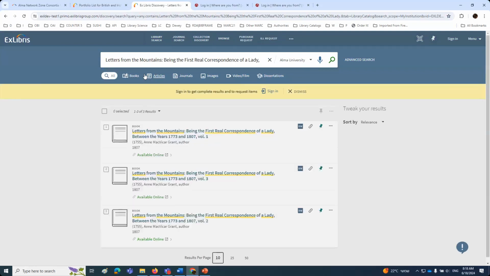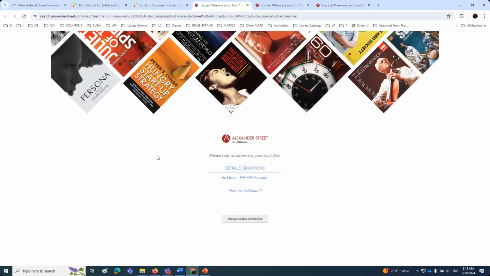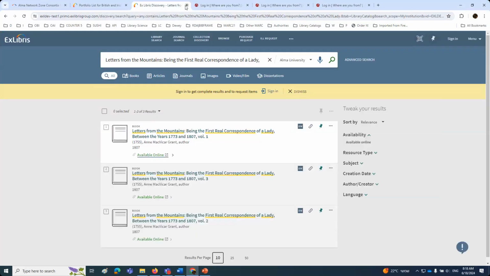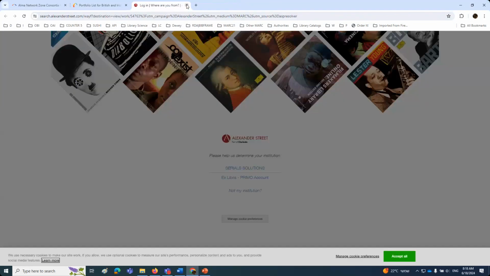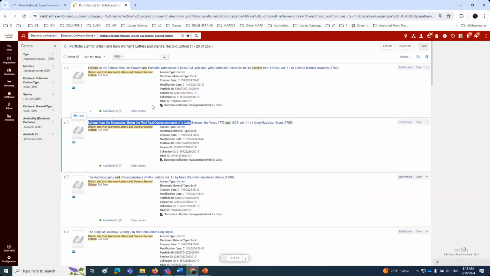There it is. There happen to be three of them. Could be that we have it for multiple collections. Oh no, that's volume 1, volume 2, and volume 3. A three-volume series. Okay. And then again, we're just triggered to log in here because I don't have an account, etc. Or maybe if I logged in first. But in any case, we see the results of why it's useful to have this available.